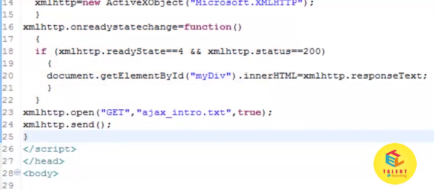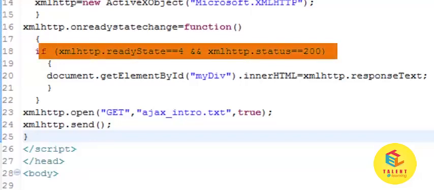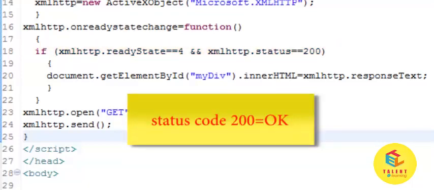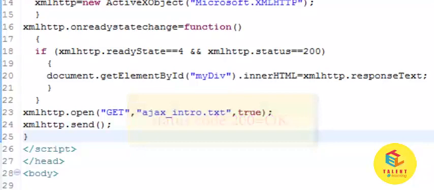Now, if you recall, if the readyState is 4 and the status code is 200, that is, if the server has loaded all of the contents of a particular request and the status code is 200, that means the response is received and everything is okay.